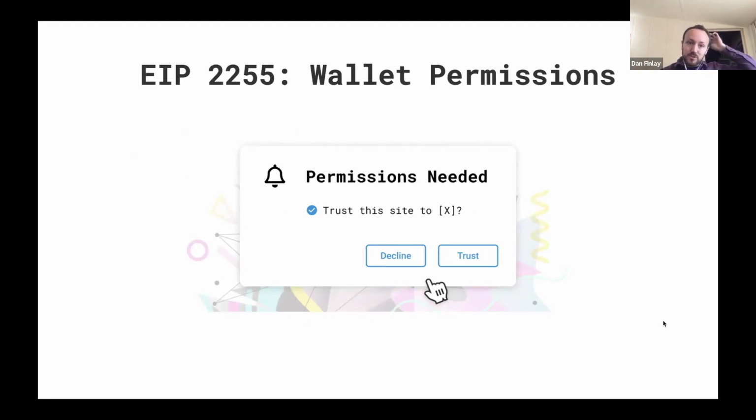So we've started this path. Earlier this year, we started EIP 2255. It's merged as a draft. And it's a framework for wallets to expose a permissions framework. Basically, a wallet gets to define any number of permissions, and a user can then individually trust them. They can uncheck permissions. The spec even has room for users to attenuate or add special caveats. So I could say, I'll trust you for the next 30 minutes, or I'll trust you up to this spending limit. And so we've got a framework now for users to very carefully extend permissions to websites.